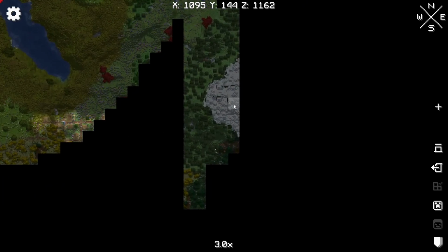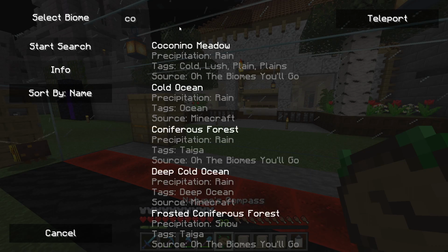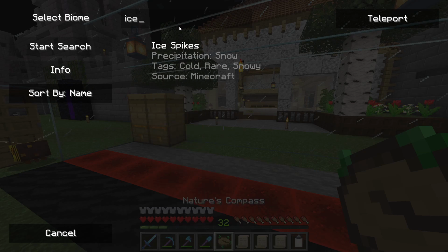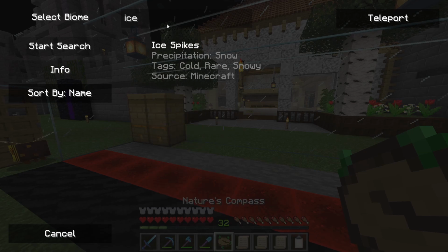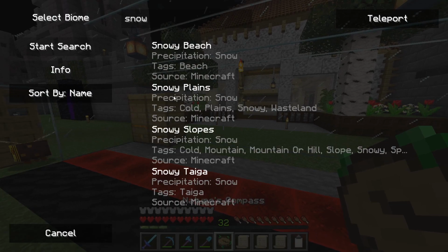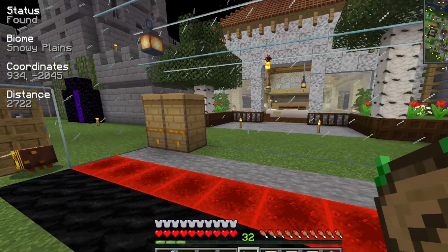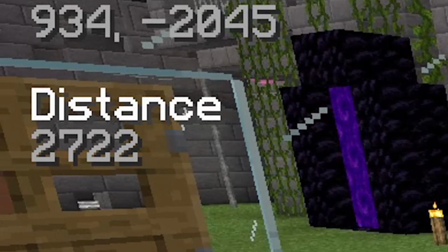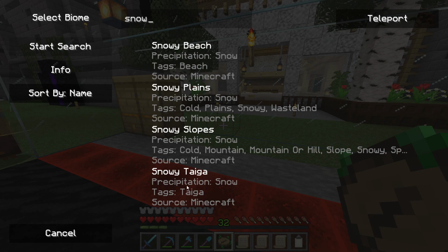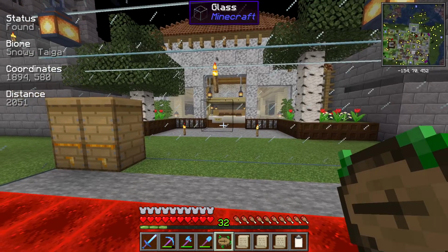That might be something there though. Let's search for anything cold. Maybe not a cold ocean, that was maybe a bad thing to search for. Anything icy? Snowy would be a better bloody word for this. Let's look for some snowy plains then. Is there anything close to us? 2.7 kilometers. That's a no from me. How about a taiga? 2 kilometers.